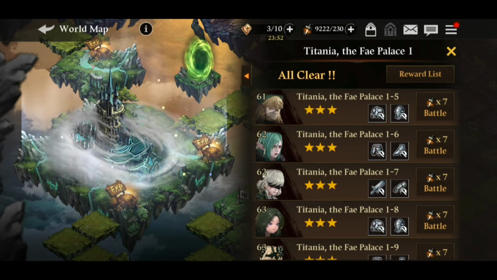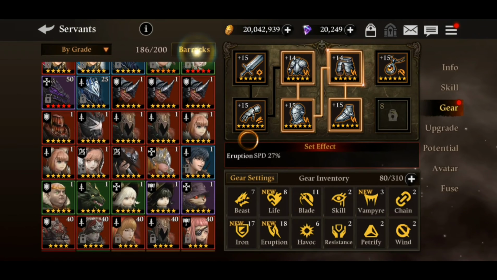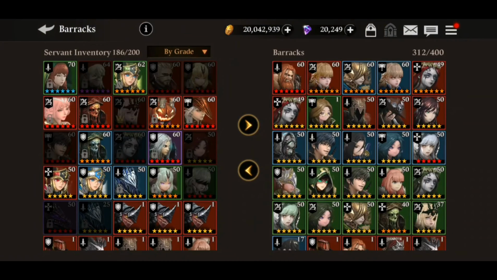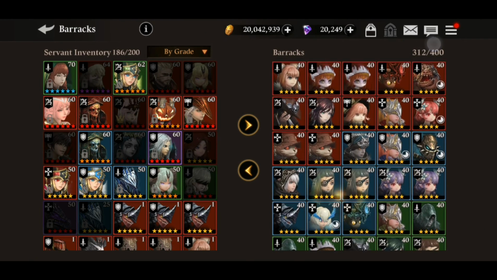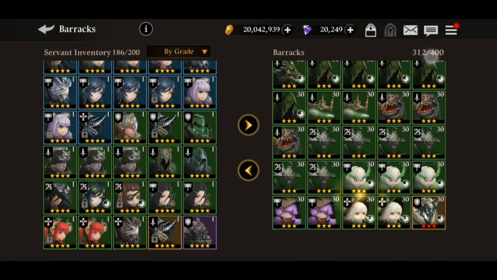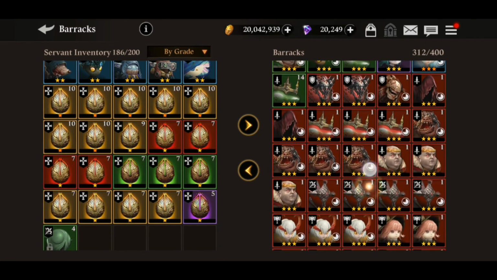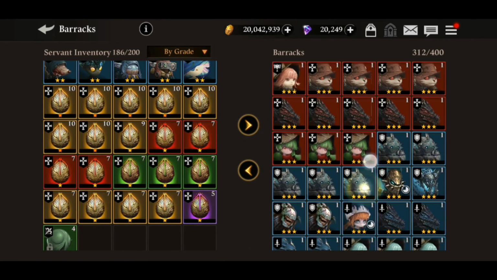If you want to keep them around, you can keep them as long as your inventory space is quite free to accommodate them, right? But if you think that your inventory or your barracks are kind of full, then don't hesitate to use them right away. Just don't sell them, just use them, okay? They really offer a humongous amount of exp.